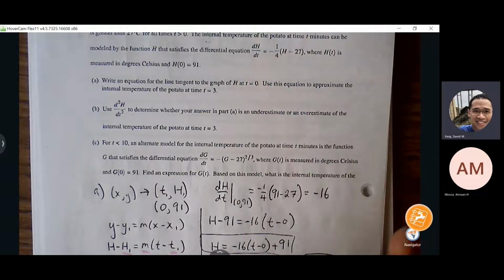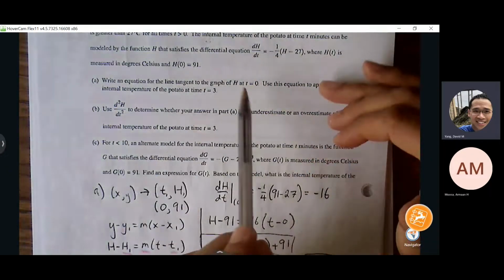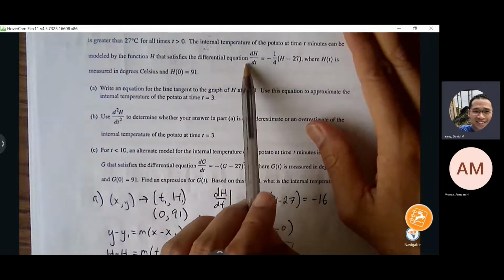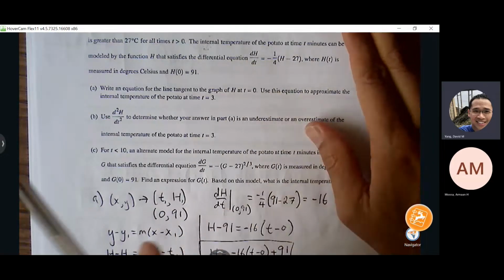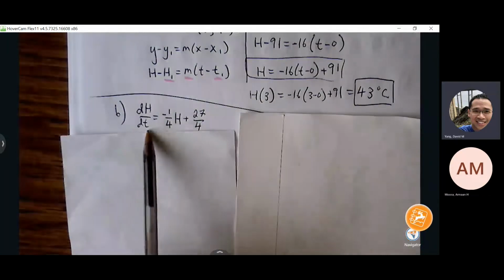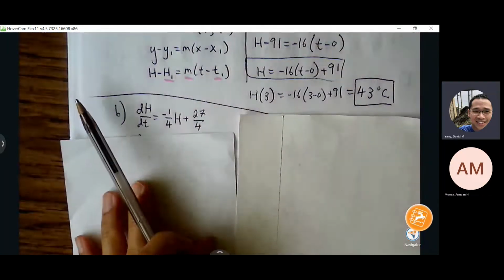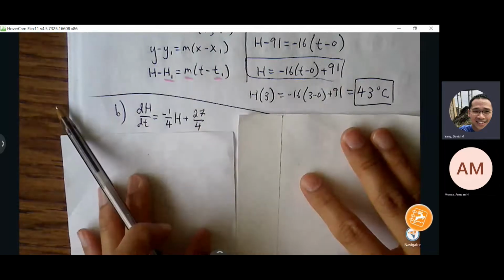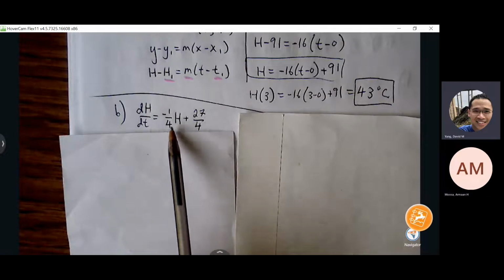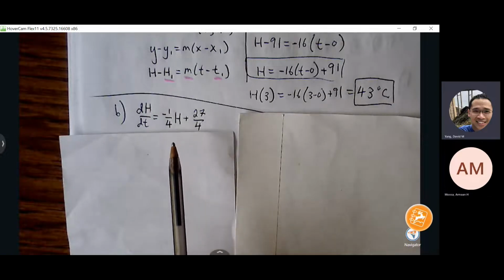Let's think in terms, though, that we're kind of in this related rates realm since we're dealing with dt here. So everything is in relation to time. We start off with dh/dt, that's our derivative. I'm going to go ahead and distribute that -1/4 through, so I don't have to deal with parentheses. It feels a little bit cleaner. If I distribute the -1/4 through, I get -1/4 h plus 27 over 4.